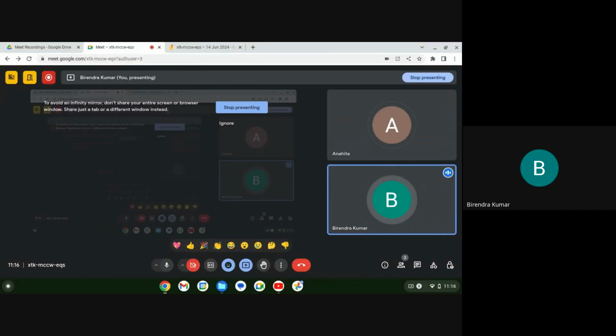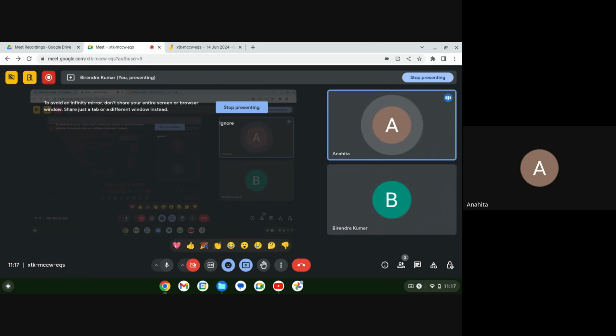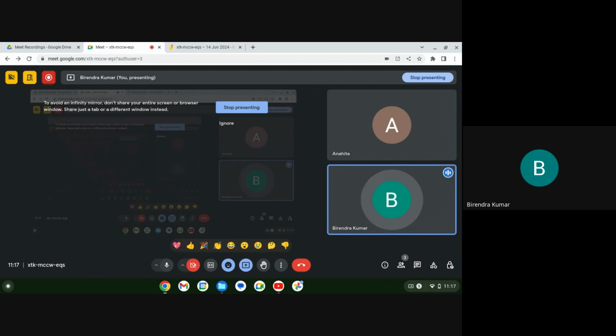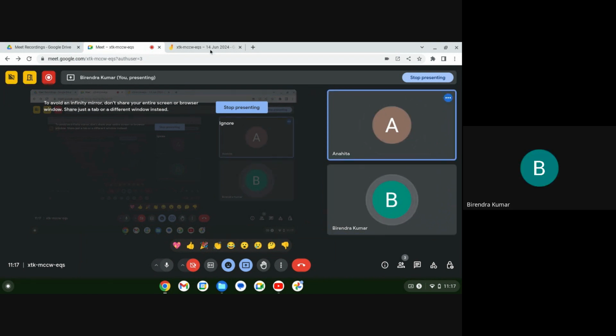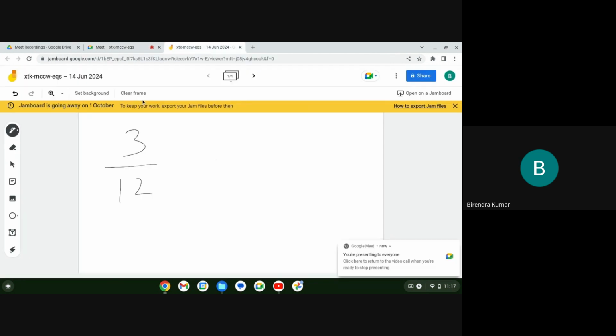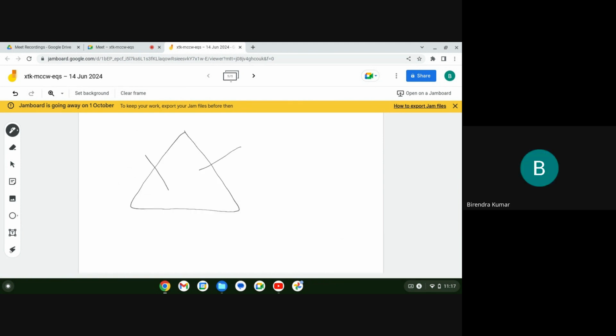Let me look at it. Given only two sides and one angle. Yes. Okay, let's do it. Can you see my screen now? When I say a triangle, I need three sides and three angles, right? That's what makes a triangle, correct? Now, the situation is I have two sides and an angle known.